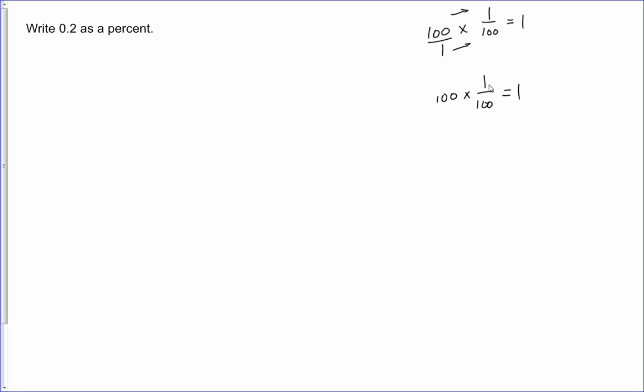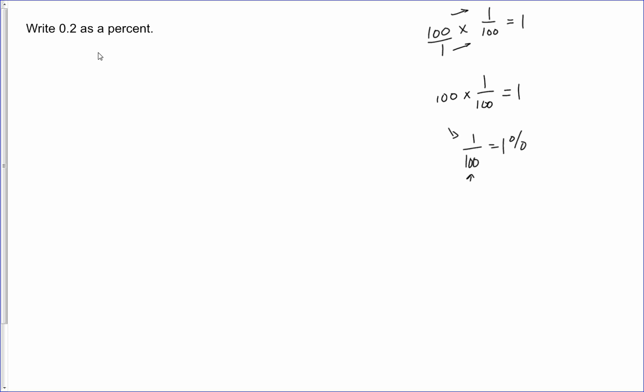Now, this 1 can also be written as, say, 1%. The 1 over 100 equals 1%. That's exactly what this fraction means, 1%. Because if you remember, centi is the prefix for 100. You can think of a century as 100 years, or a centimeter is 1/100th of a meter. This literally means whatever number up here, percent. If this was a 5, it'd be 5%.